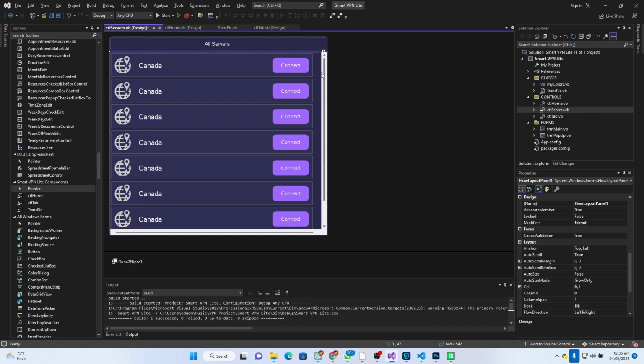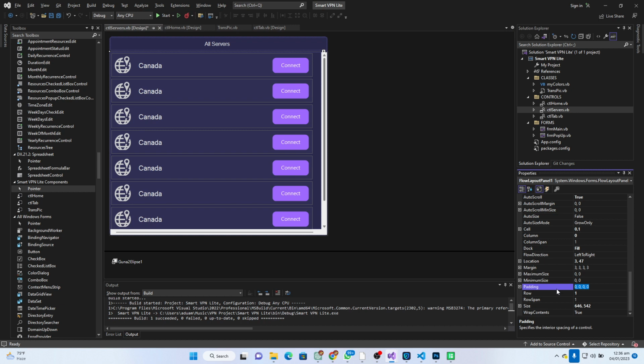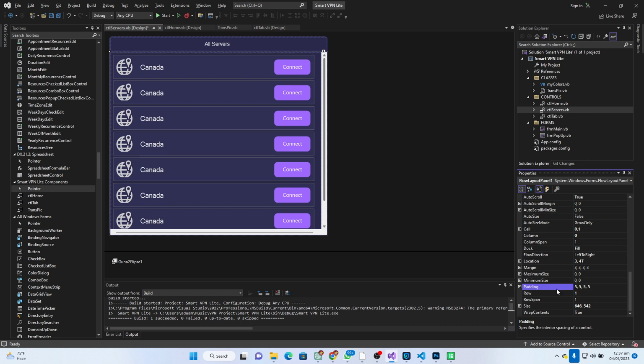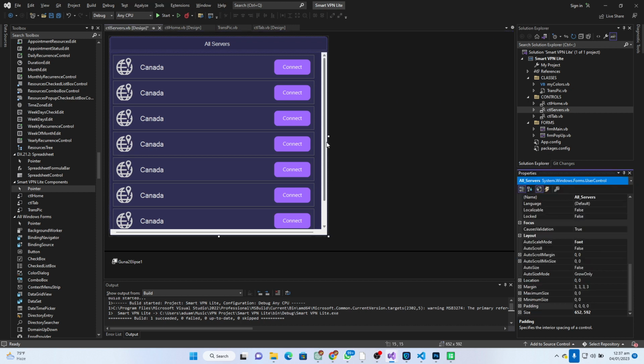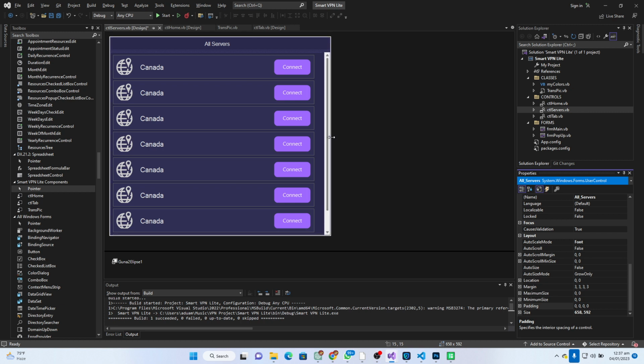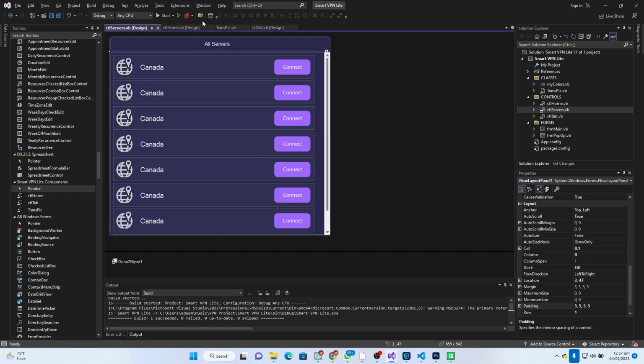So we can set up a margin and a padding for this. Let's set a padding to 5, 5, 5, 5. Yeah. So we can get a little bit of spacing to this. Let's see what we have here. All service. I think we should extend this a little bit, just like this. Yeah. Let's just save this and we are good to go.